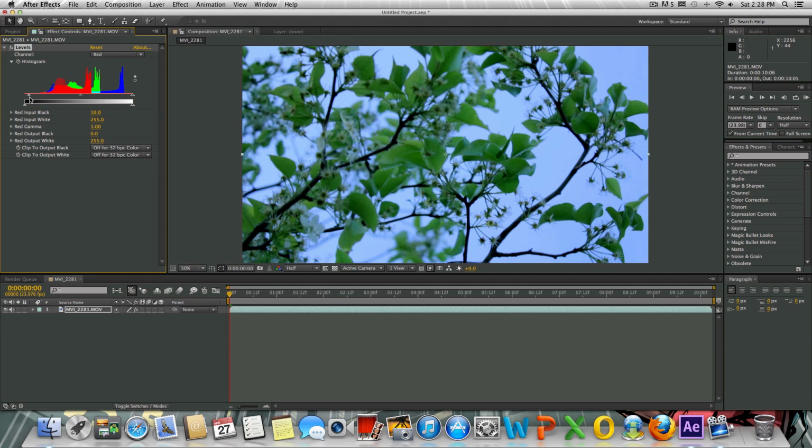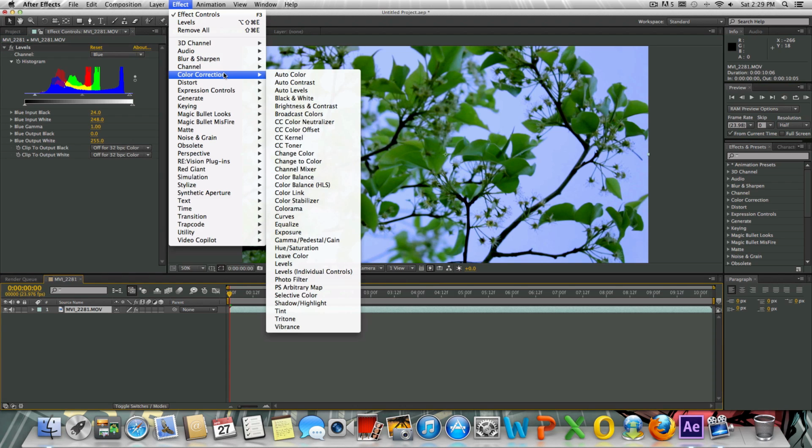Now if we drag the red over, it's going to get a bluish tint to it. I kind of like that. I never really mess with the middle notch here, the red gamma, too much. If we bring that way down, it gets really blue, so we'll leave that at 0.96. And if we drag this slider over, the red input, you notice we put some more red and pink into it. You can mess around with all these channels. I'm not going to spend too much time on this because this is just a tutorial, so we're going to leave it like that.